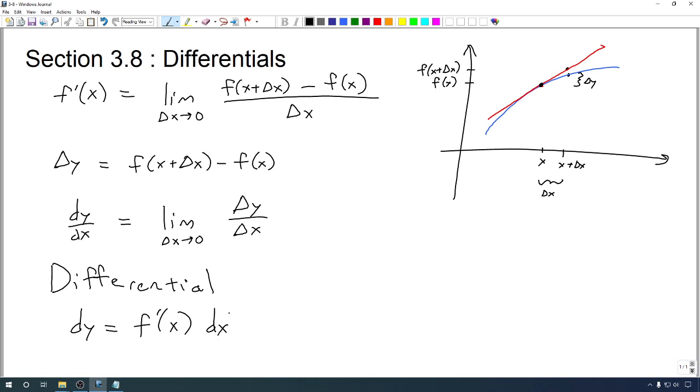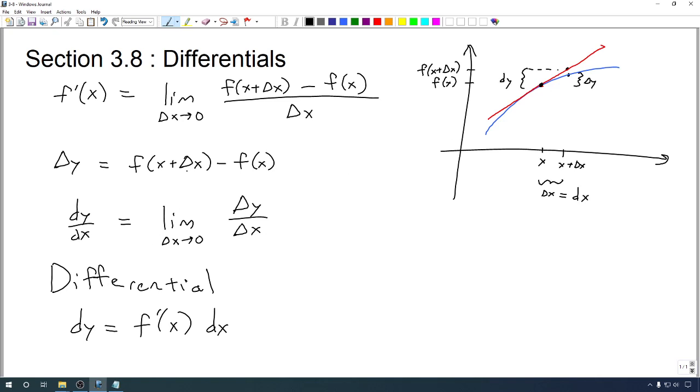We can say dx is the differential of x. It's not really an approximation of how much x changes, because usually what we're going to do is say that delta x is dx. But then dy is going to be an approximation for this delta y. In our actual picture here, it is actually the distance between our initial point here and the point on the line above x plus delta x. This is what dy is.